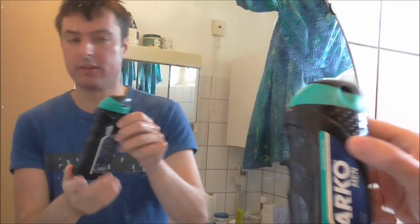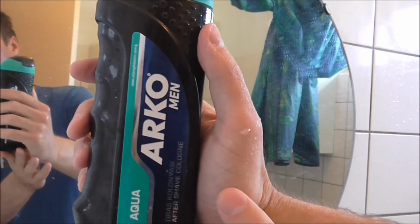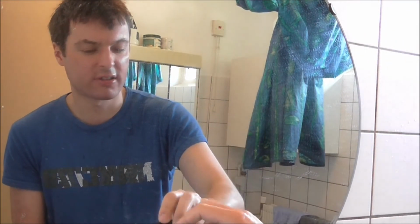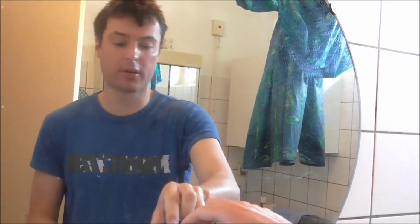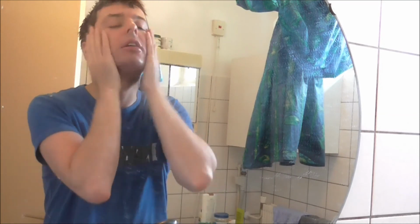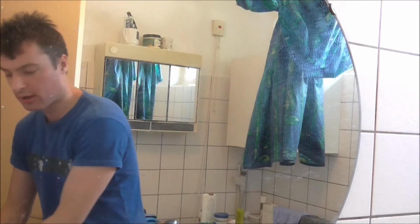Then I will take some of this Arco cologne. You can also use another aftershave. If you have very dry skin, maybe you have to skip this part with the cologne or aftershave, because it can dry out your skin. It depends on your skin type if you have to use it or not.